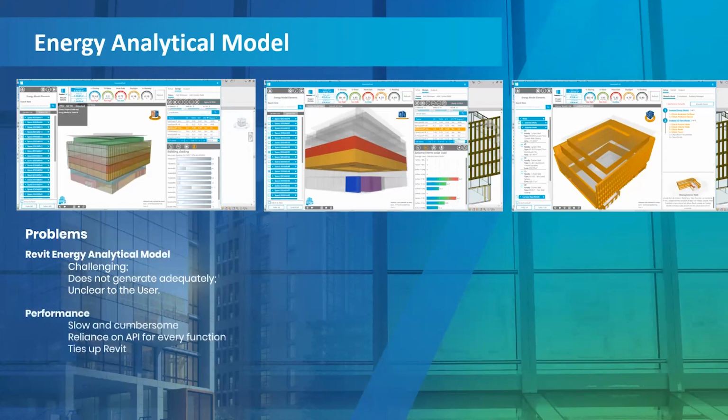The other side of it is the performance of that energy analysis, or performance of Revit more generally, can be quite slow. That's to do with the Revit API, and how we connect or integrate Fenestra Pro to Revit and the energy analysis model. It can be very, very slow, very cumbersome. It ticks over.